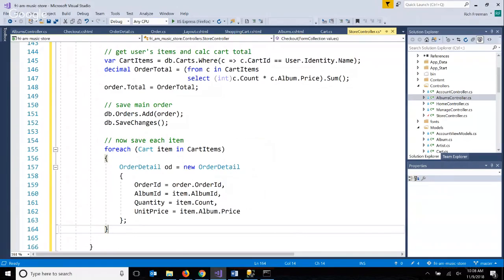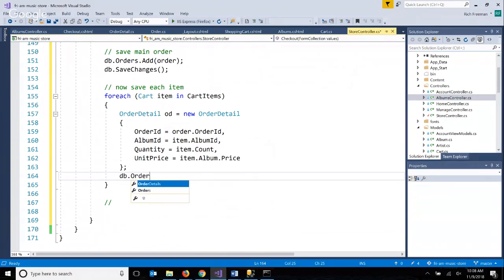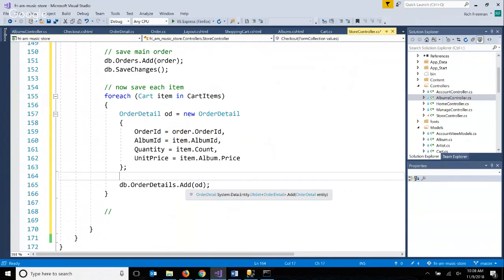And now we need, after our loop is done, we're going to add each one of these to the list of order details, but we're not going to save it till the end. We can then save all the details in one transaction.